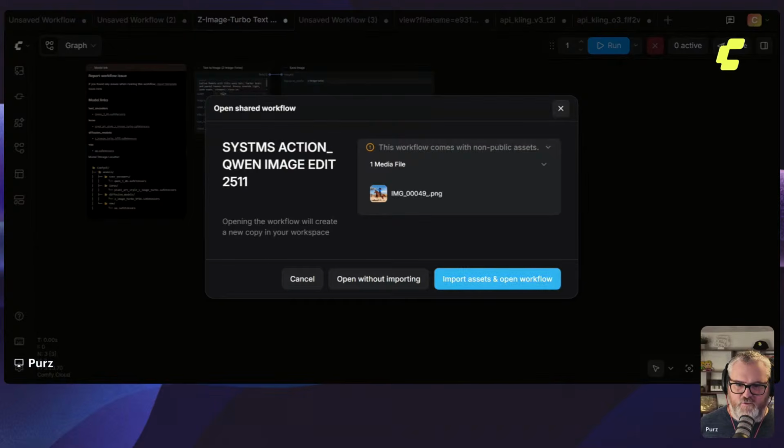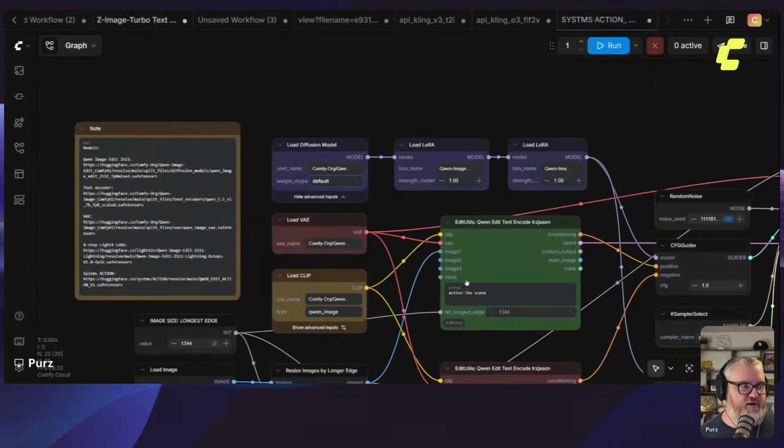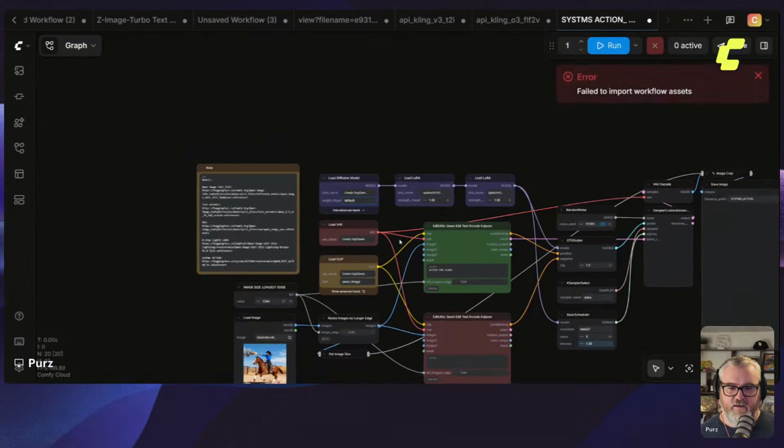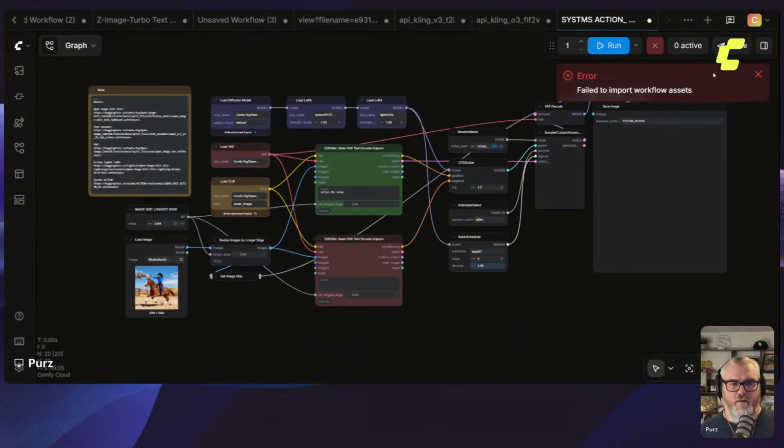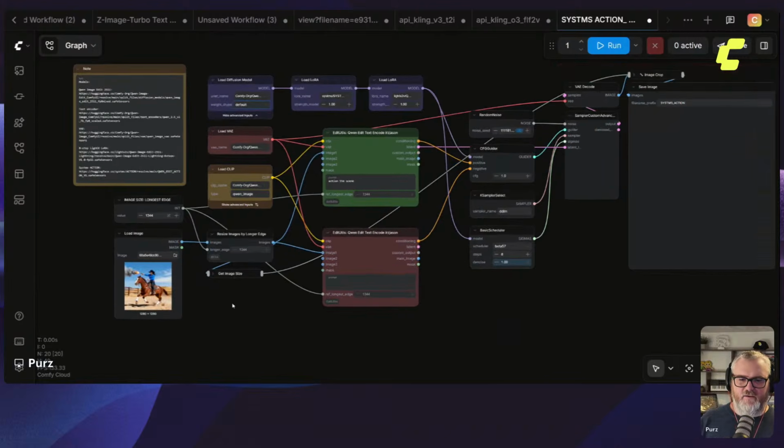Yeah, cool. So this is an example of it telling me, oh hey, this workflow is going to import an image. Is that cool? It's just the input image for the workflow, so of course that's fine. So just hit import, and you can ignore it as it came up.